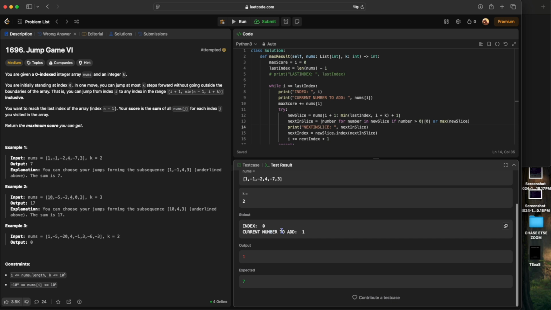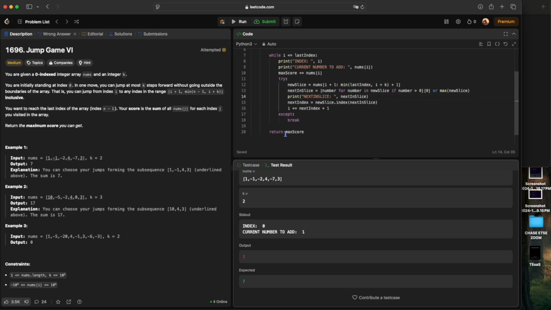Index 0, current number to add was 1, and see the try except didn't pass. It broke out of it because I'm sure that this was an issue. Here you had the 2 negatives.